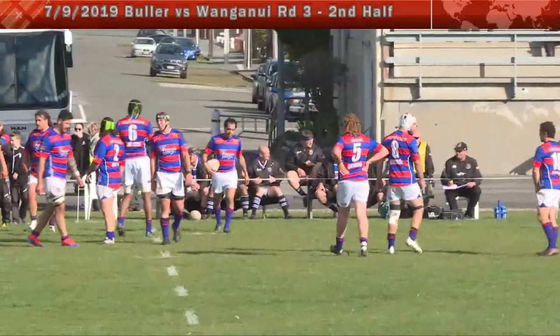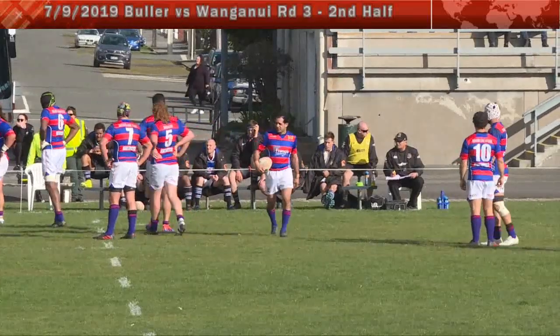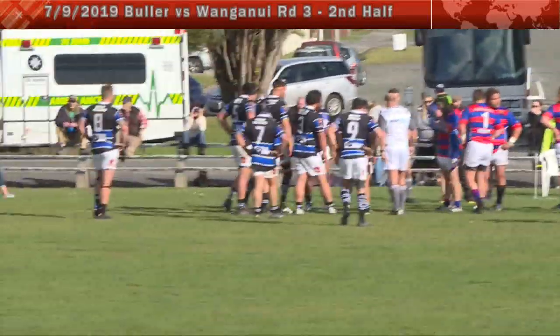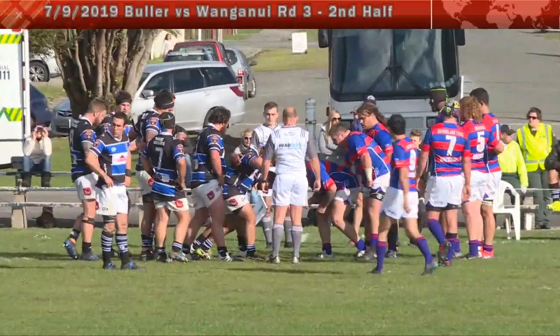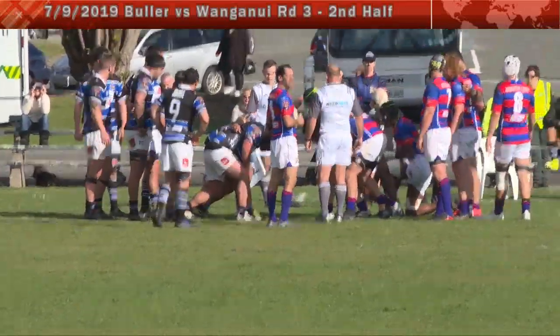And Buller, midway 22 and a half way, 7 or 8 metres in from the grandstand touch. Yeah, Wanganui have been putting pressure on every Buller line out. Buller seem to want to go off the top every time. I know it's your best ball, but sometimes perhaps you've just got to take it down and drive and keep those forwards. Try something different. Yeah, try something different when things aren't working.